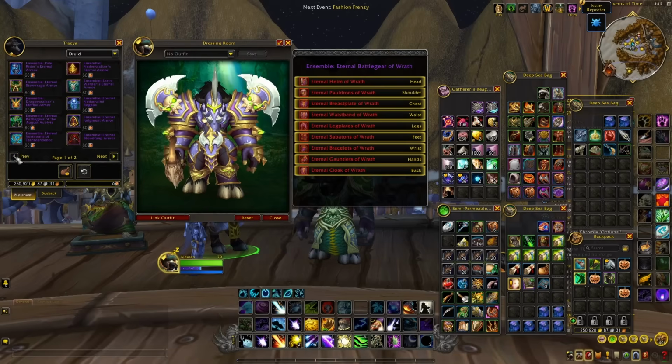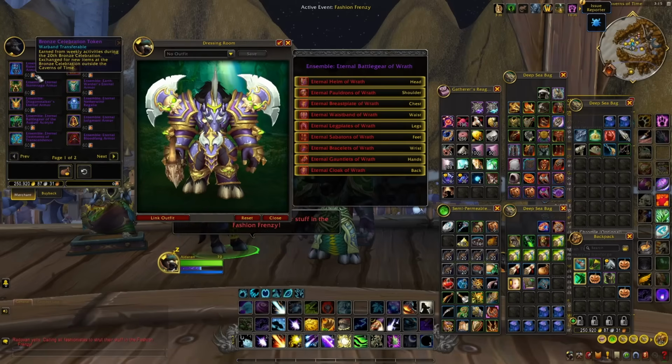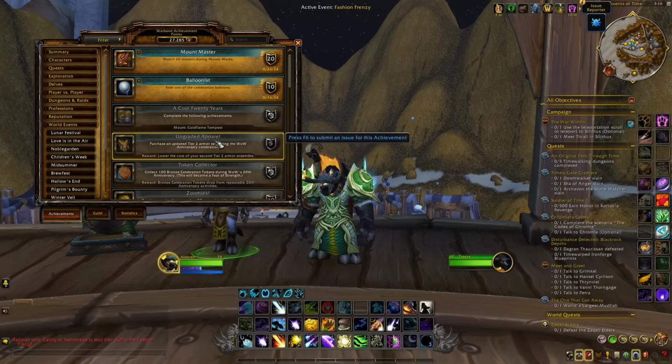But more recently, Blizzard decided to drop the value to only 60 of the different tokens per set, and also they decided to add some very interesting achievements, including the upgraded apparel that will allow you to lower the cost of your second tier 2 set ensemble when you buy the first one. And we discovered that they will have another achievement that will provide an even better discount for all the other remaining sets when you buy a second one. So until now, we were not really sure how this discount will work and how many tokens you would need at the end to buy all the different sets, but we finally got the numbers.